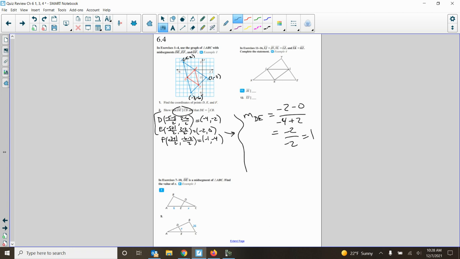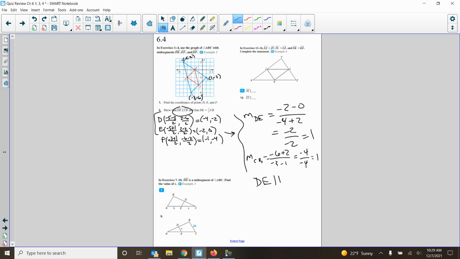And now let's find the slope of CB. CB is right here and here. So let's say negative 6 plus 2, subtract the y's over the difference in the x's. Negative 3 minus 1. Negative 6 plus 2 is negative 4. Negative 3 minus 1 is negative 4. And we get a slope of 1. Notice that those slopes are, in fact, the same. Therefore, the lines are parallel.